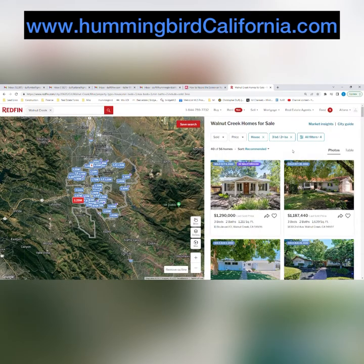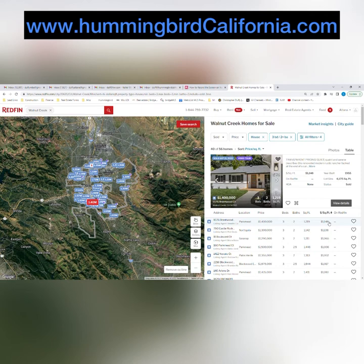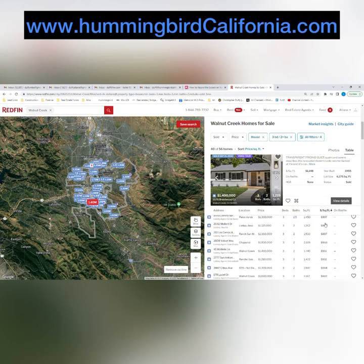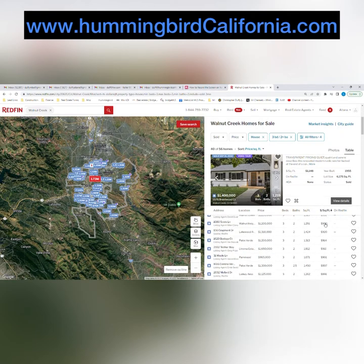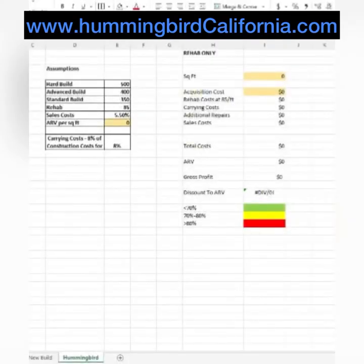Now all those pictures on the right look really nice, but all the data is in the table function. You just click on that table and you see every single three bed, two bath that's sold in the past three months, and you can sort it by price per square foot. So the top five or six are the actual best-priced houses in that neighborhood in the past three months. It takes the guesswork out — you're not going on gut instinct, you're using data.